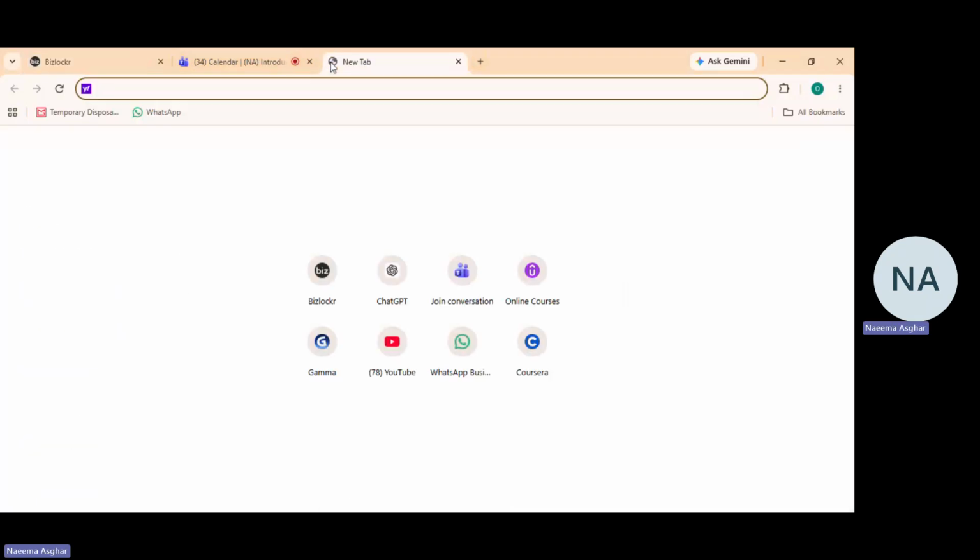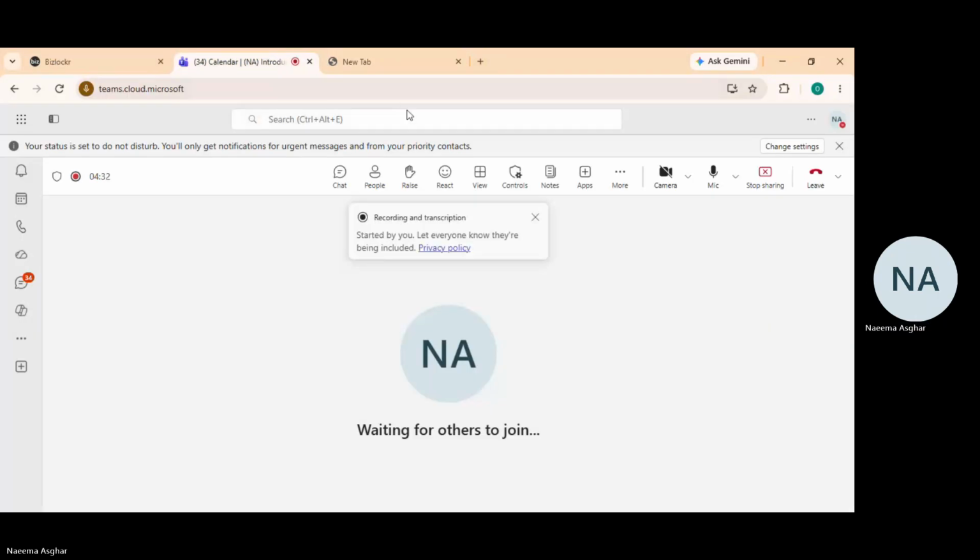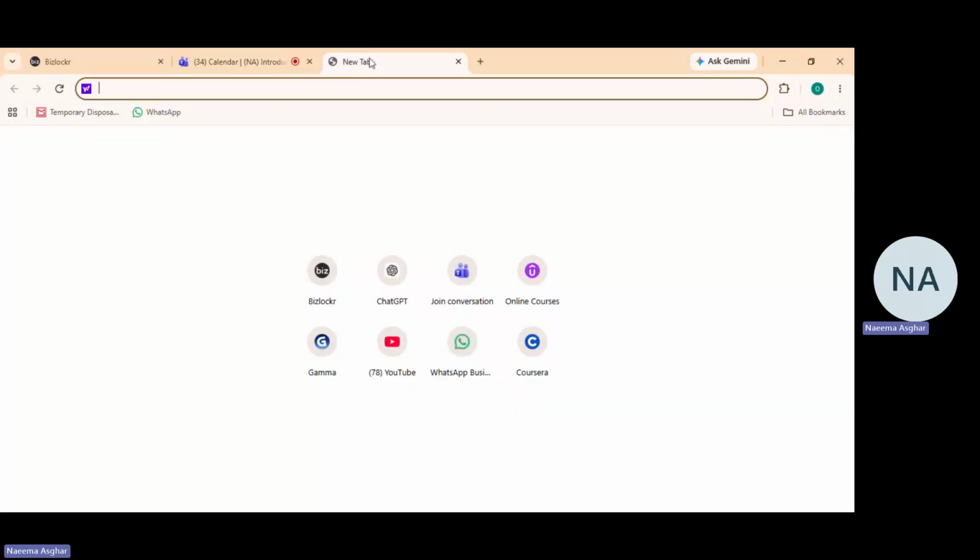So, before creating a course, you have to follow some steps. First step is to create a course outline. But before that, we want a topic for that. So, first step is select a topic and then create a course outline for that topic.